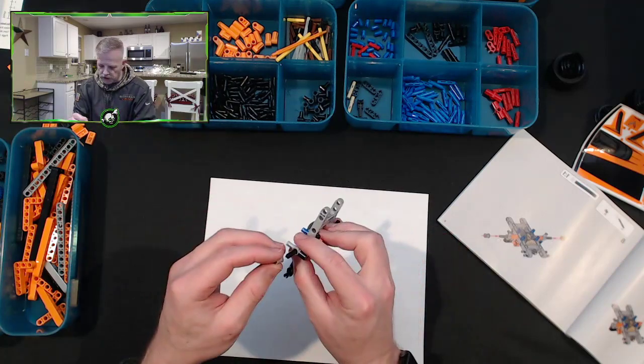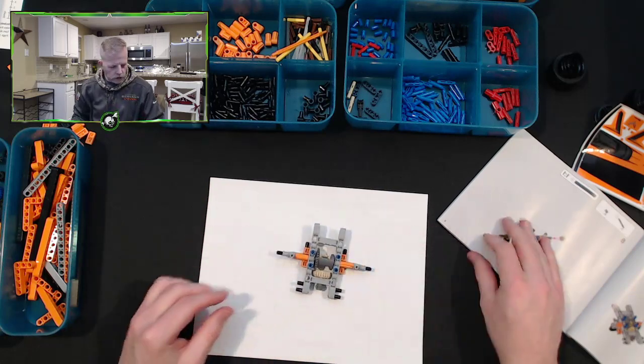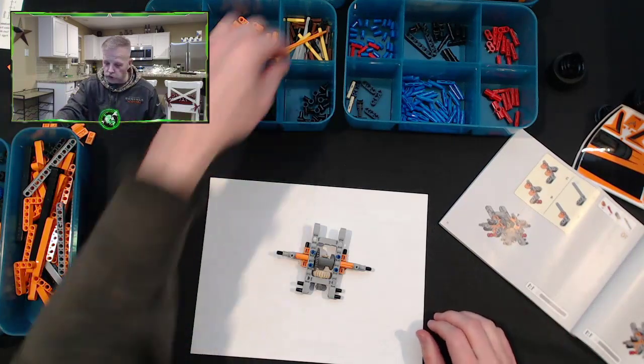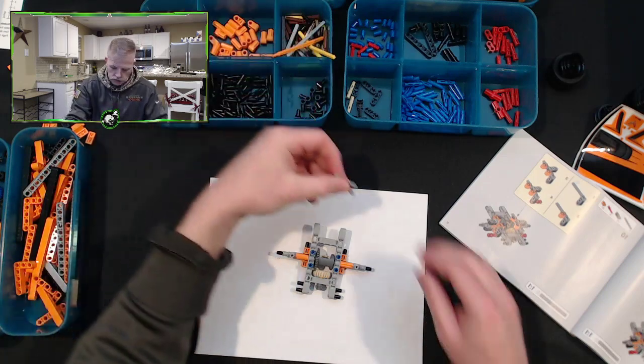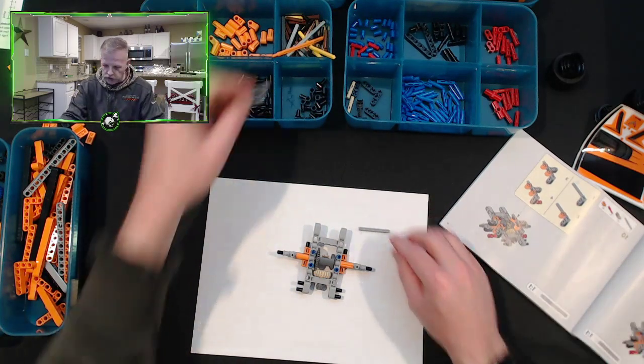And it looks like we've got the hex hub facing out too. All right. Part 8 done. We're up to part 9 now. Now it's getting a little more technical. So we're going to go with one small gray. That's what we got right there.